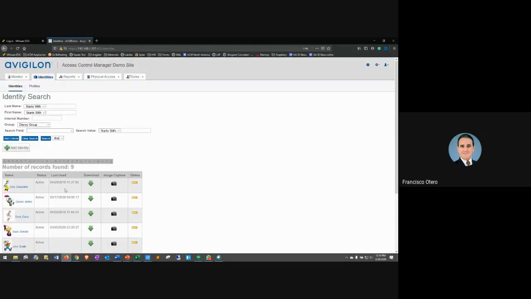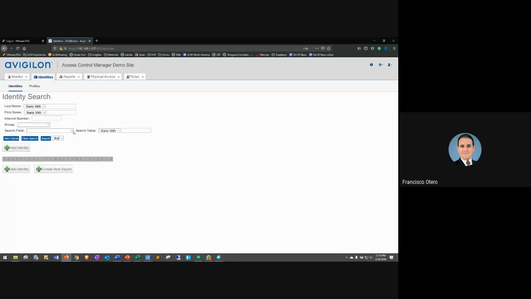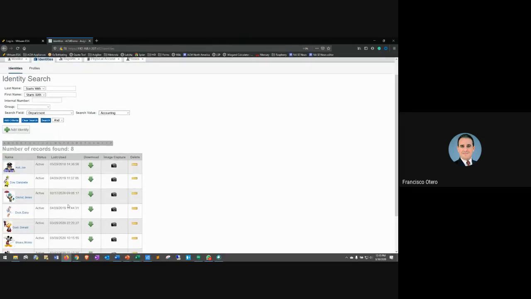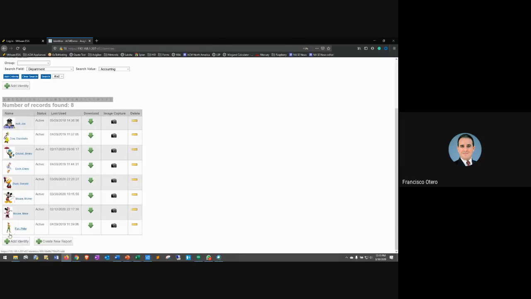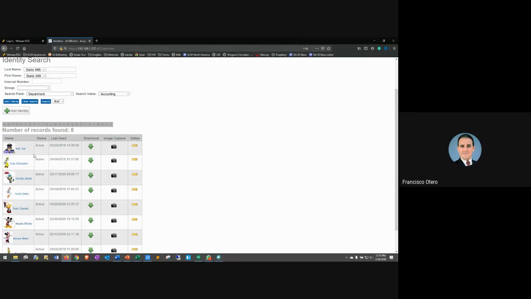Because once I group people, I can now manage them in bulk. So let's say I'm moving my entire accounting group from the 6th floor to the 3rd floor, and I want to bulk update their permissions, right? Access to doors. So I can go here very easily. Let's go to department. Let's say accounting, that'll do. Hit search. Here is my group. I have 8 people in my accounting department. So I can go ahead and update that using bulk update, which I'll cover in a second.